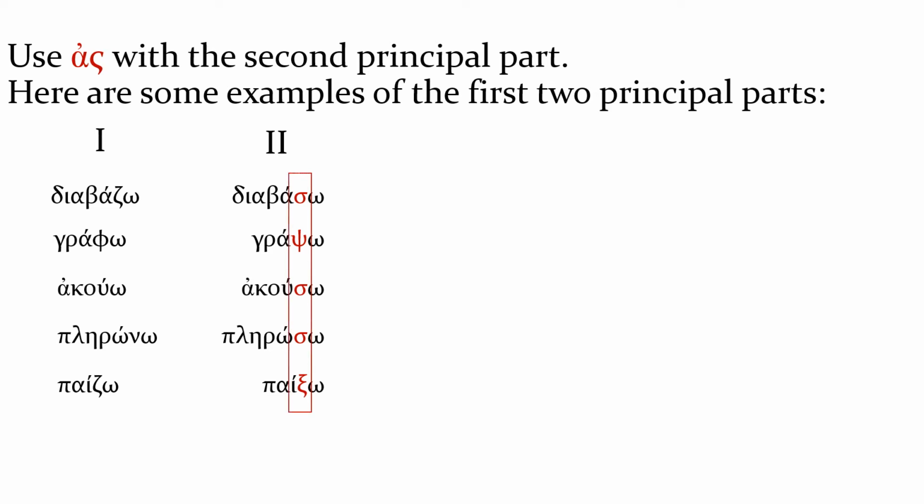And you can see in all of these, it's the last consonant, the last letter before the omega, before the personal ending, that changes. And it usually becomes some kind of S sound. So sigma, psi, and xi are all forms of the S. Now, not all verbs are going to follow this. In fact, there are many rule breakers, and we'll look at a few in this video. Trogo, I eat, becomes fao or fago. So we're going to be looking at the second column here and joining it with "as".